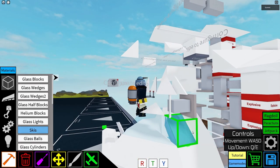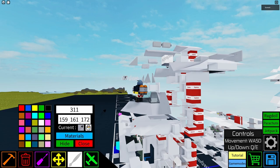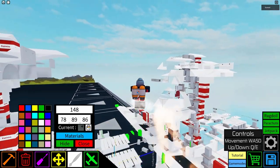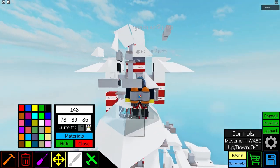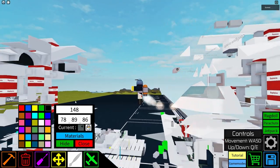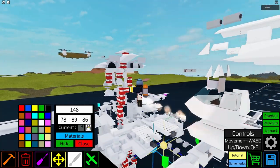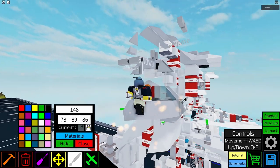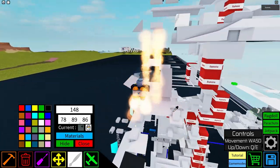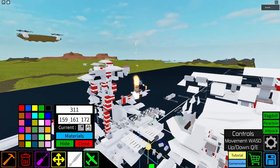So there we go. What did I use? I think I pitch blacked my windows. I colored them a slight green tint. I love how precise I'm being on the windows, but everything else is basically ignored. But yeah, I noticed in the image, it looked like they had a very slight green tint. Also, remember, if you want to color yours, camouflages 159, 161, 172 for the darker one.